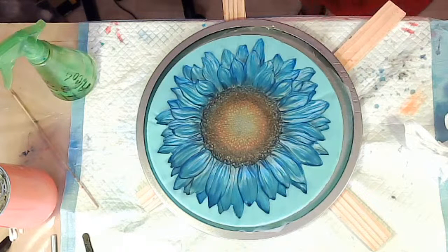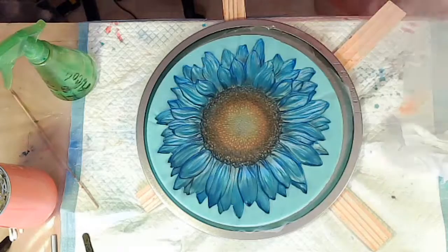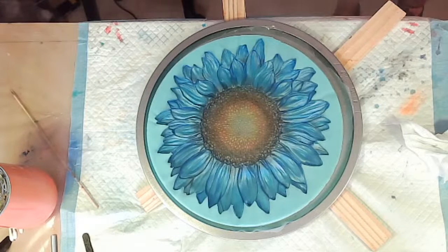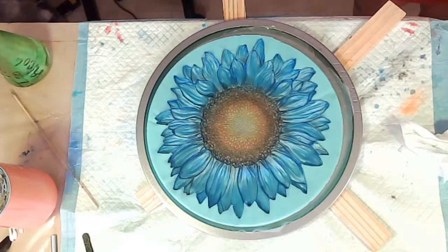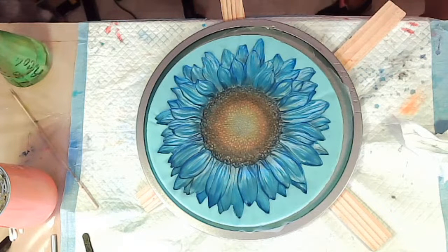Oh my God, it's so hot in here. But I can't have an overhead fan because it'll blow all sorts of crap into my project. And those bubbles are still coming up. I'm just going to hit it with a couple spritzes of alcohol. Again, this won't affect any of the alcohol that's below the surface of the piece, only what's on the surface. Sorry, it's really warm in here. A little drip of sweat coming into my eye.